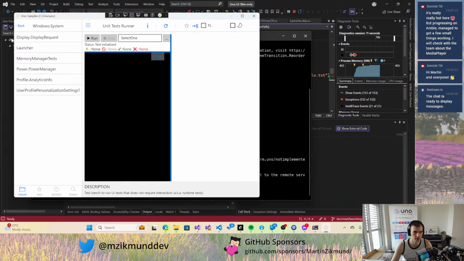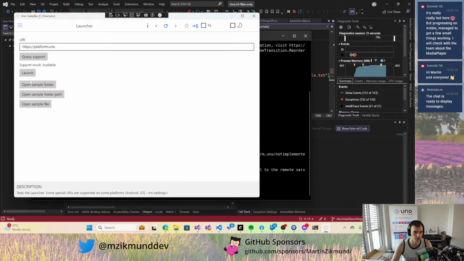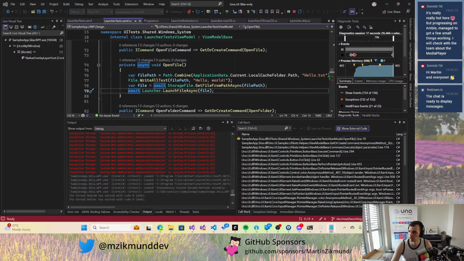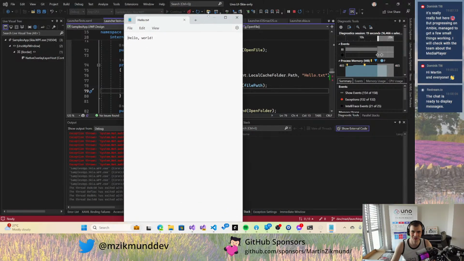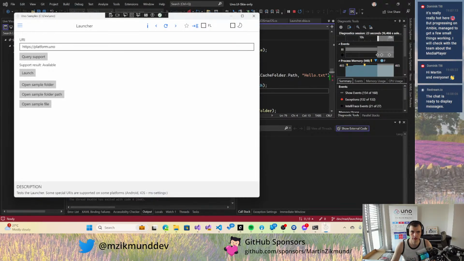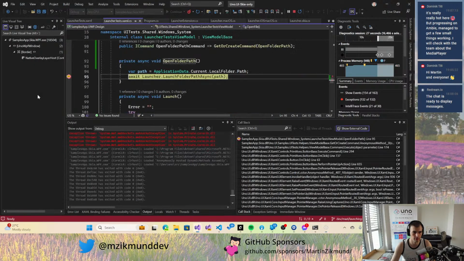So system launcher. Let's open a sample file. We created a file on the local file system here in temp, and this should launch it. All right, it's there. So launching a file works in WPF. And then we have a sample folder path.